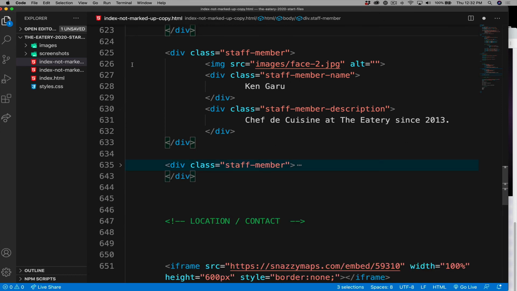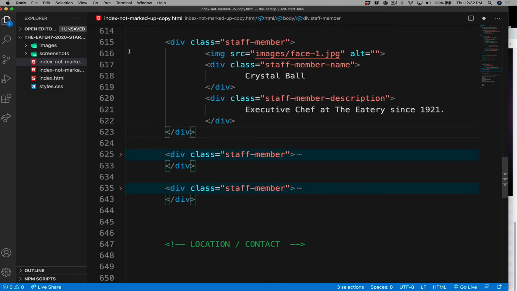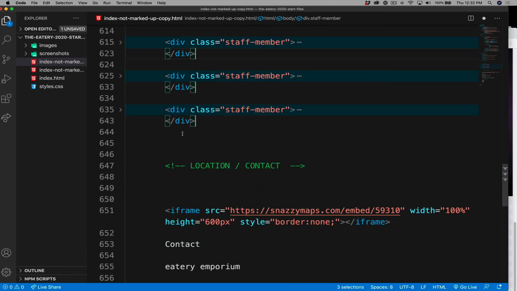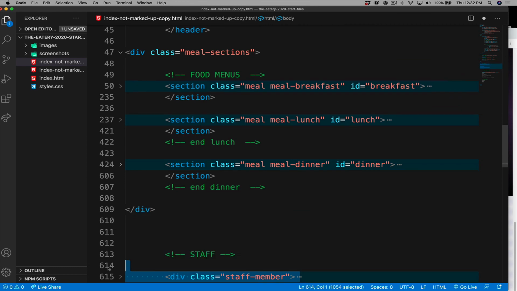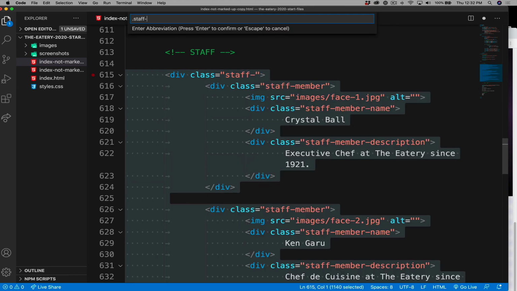Here I'm folding them just to make things a little tidier for my selections. I'm going to select all 3 staff members, wrap them in a div with a class of staff members. And it's a good idea to get into patterns when you're making your classes so they're more memorable.